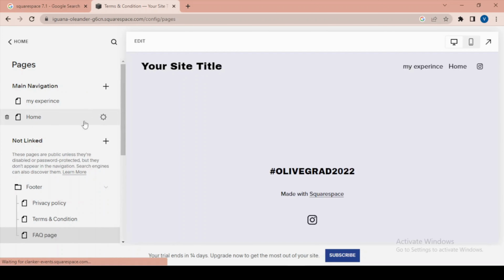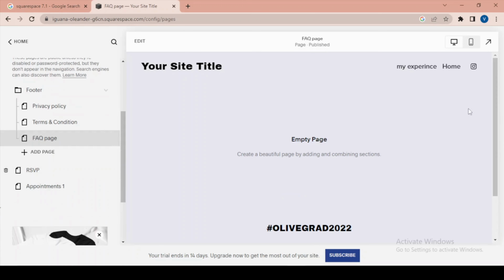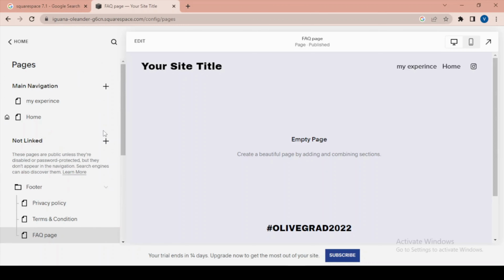So this footer link will not appear on your main navigation menu.